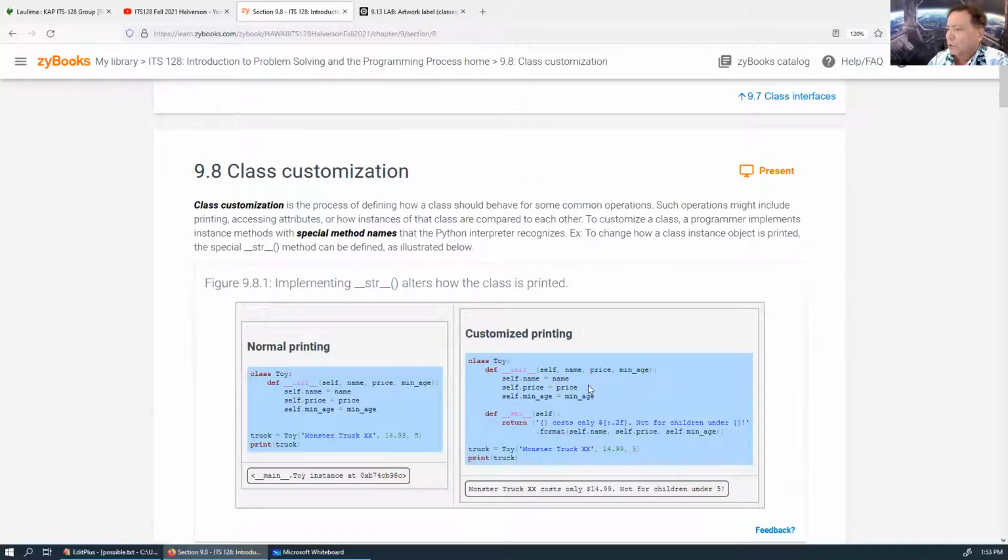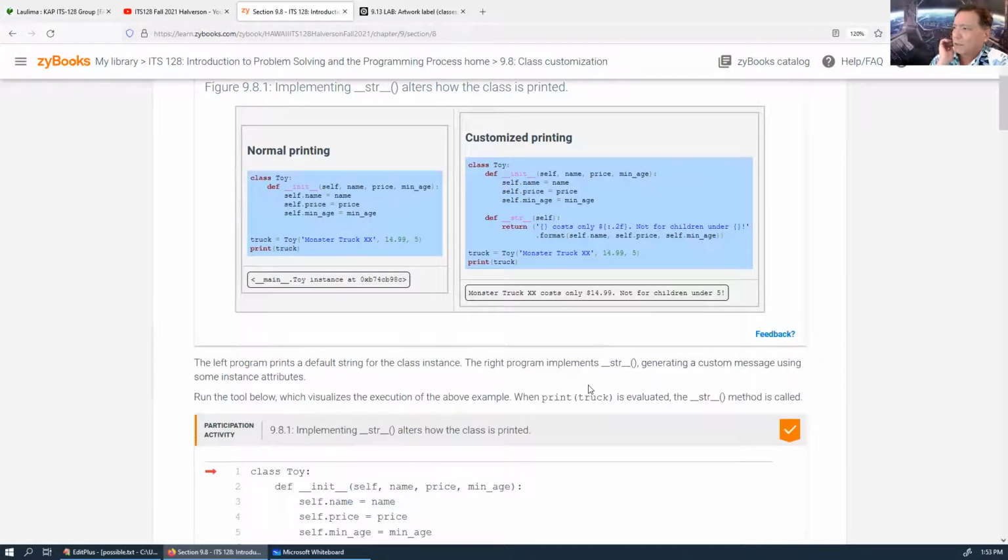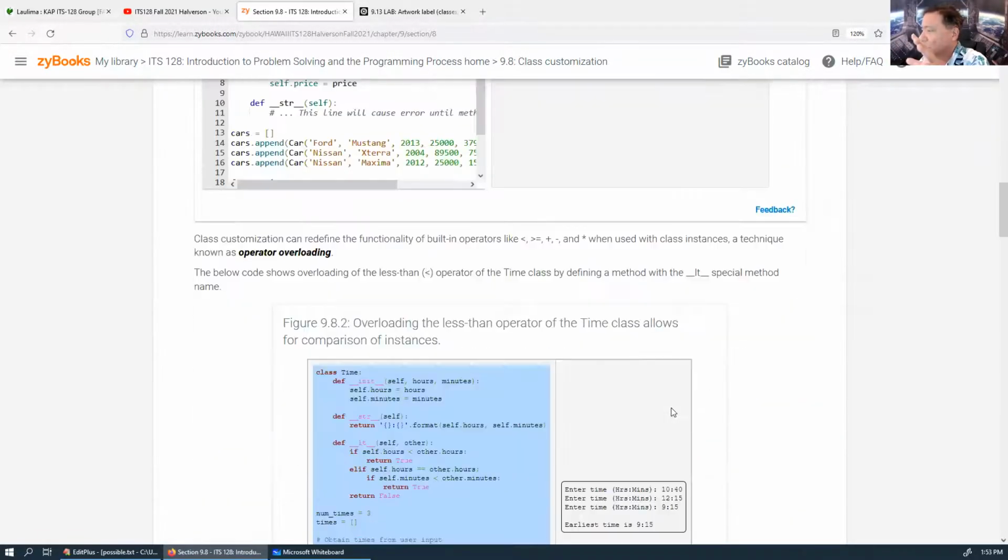Customization allows you to, as they say, override certain built-in functions, and when the time comes for you to want to know how to do this, you can look it up, and it's pretty straightforward. But until that time, it's kind of hard to envision, especially first semester programming, exactly what the purposes of doing these kinds of things are. But anyway, so you can take a look at that.